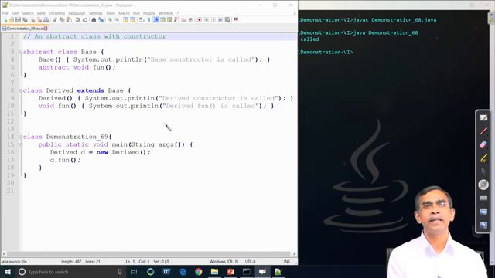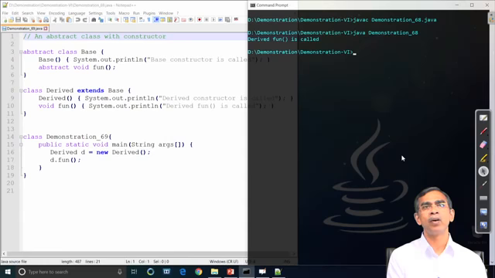So, here in Derived, although this constructor is not called, that means the superclass constructor is not called here, we can call it. I will tell you how this can be called. Anyway, now let us have the demo about it. That means the constructor is there, we can call it. We can change this program a little bit, so that the base class constructor can be called in the derived class. Yeah, this program is running fine.